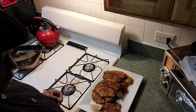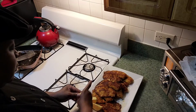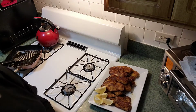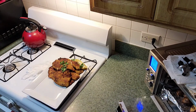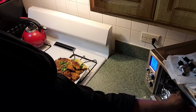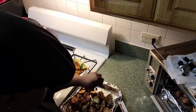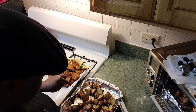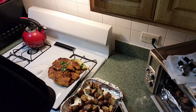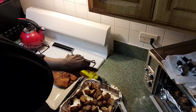I'm gonna put some lemons with it. Nice. Okay. The fish is done and the roasted potatoes just finished. Let's take a look at the roasted potatoes. They're perfect. So what I'm gonna do, I'm gonna drizzle a little olive oil. There we go. A little olive oil.